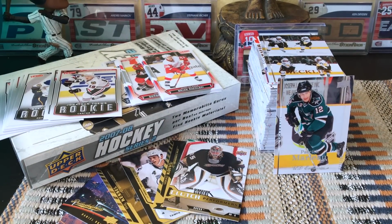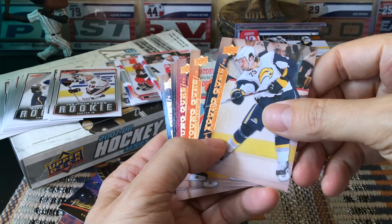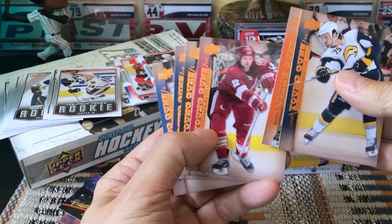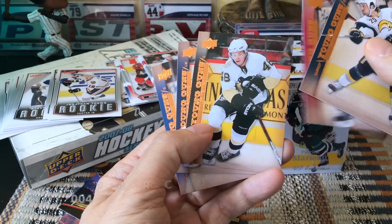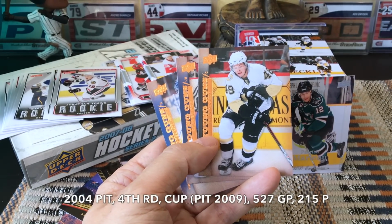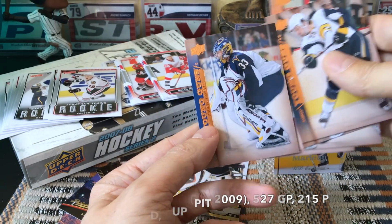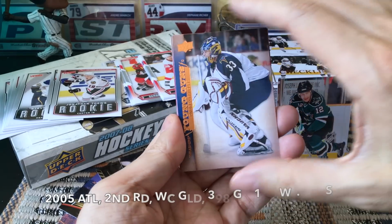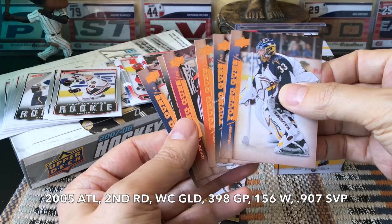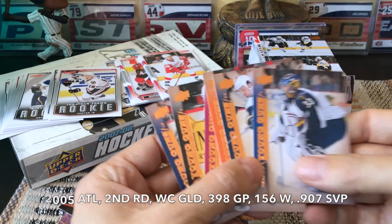With regard to our Young Guns, nothing too spectacular or fantastic, I would have to say, within this lot. So we have this man Carey. We have this Riley Cote. We do have a Weller. We do have a Tyler Kennedy, who was on the Stanley Cup winning Penguins in 2009, I believe. Chris Bork. And we did hit the Pavlik, so that's kind of cool. Goalie mojo always in effect. No Rask, but we did hit the Pavlik. And he did play, what, some 400 games in the NHL, so that isn't bad whatsoever.